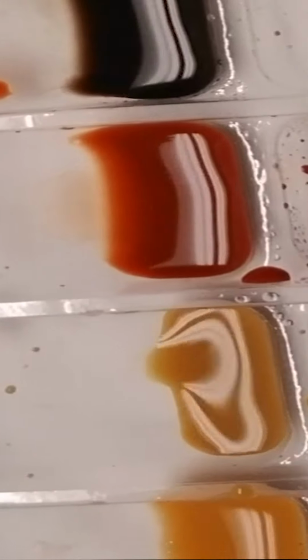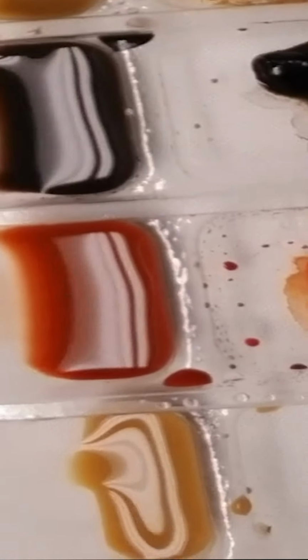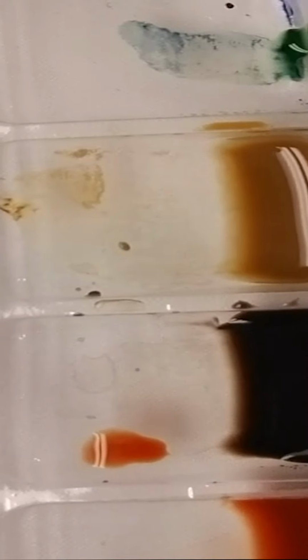I have prepared some watercolor. I've got yellow ochre, Daniel Smith yellow ochre, Daniel Smith Monte Amiata Sienna, Mission Burnt Sienna, Daniel Smith Sepia, and Winsor & Newton Raw Umber. Those are the colors I'm going to put into the brick wall.